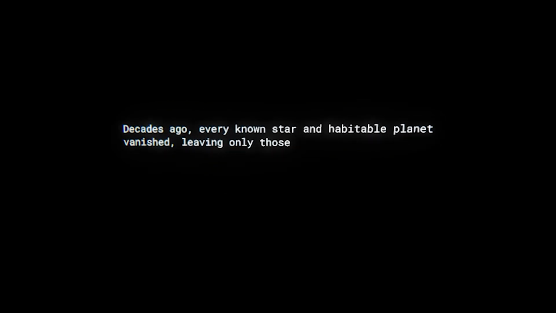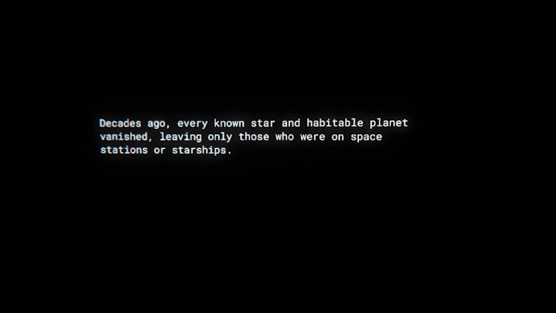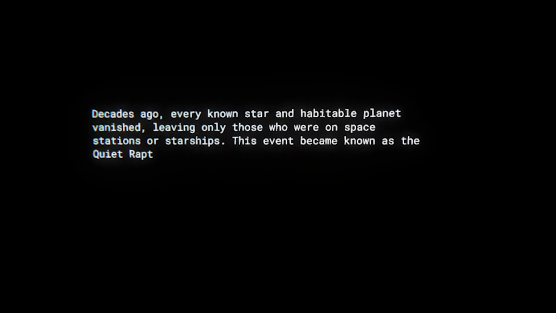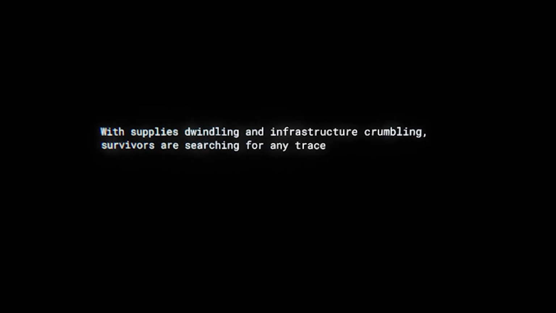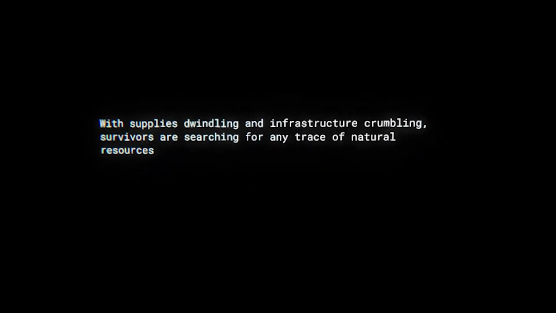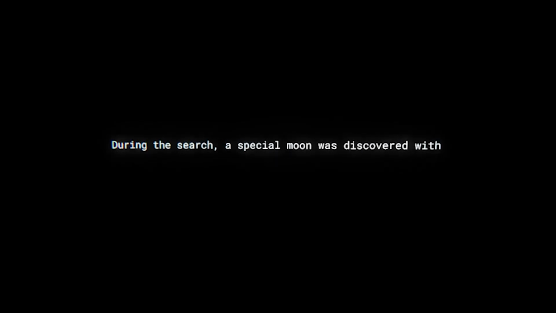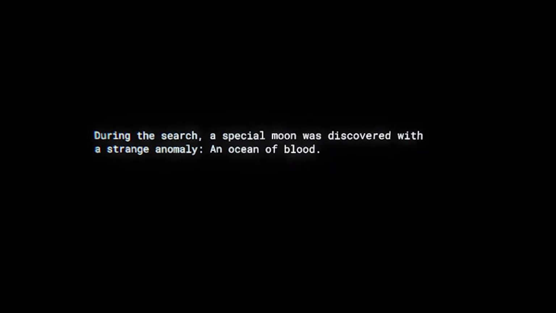Decades ago, every known star and habitable planet vanished, leaving only those who were on space stations or starships. The event became known as the Quiet Rapture. With supplies dwindling and infrastructure crumbling, survivors are searching for any trace of natural resources. During the search, a special moon was discovered with a strange anomaly. An ocean of blood.